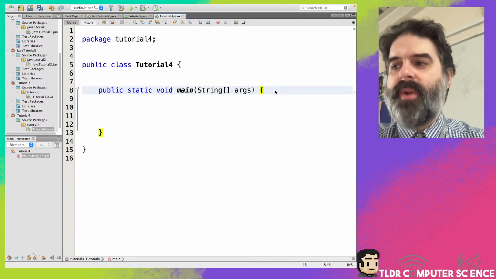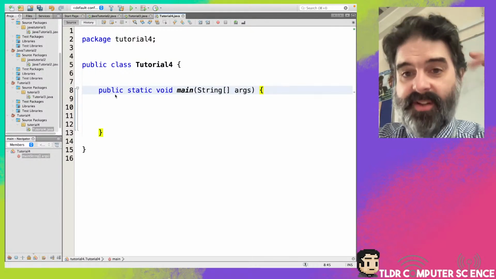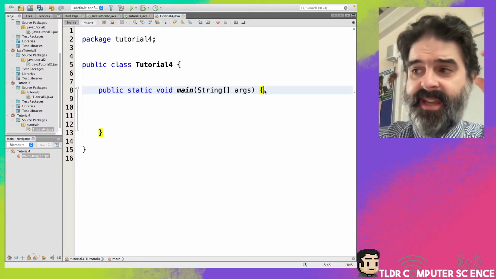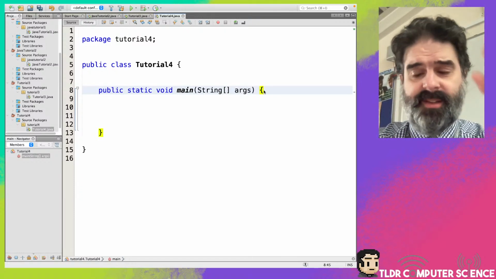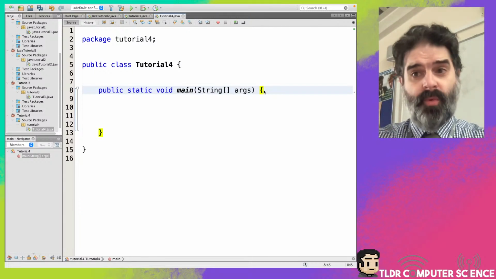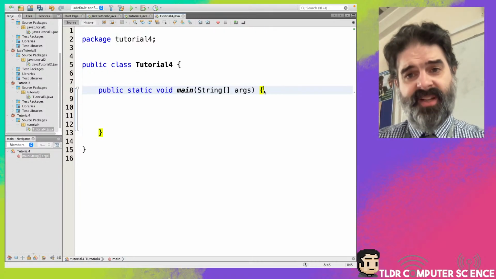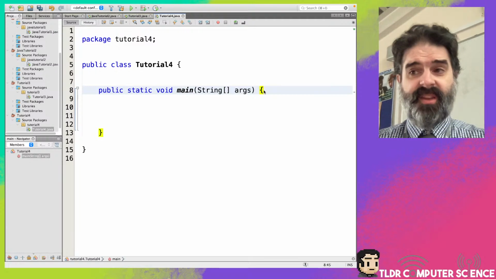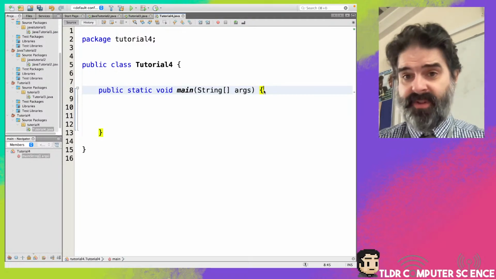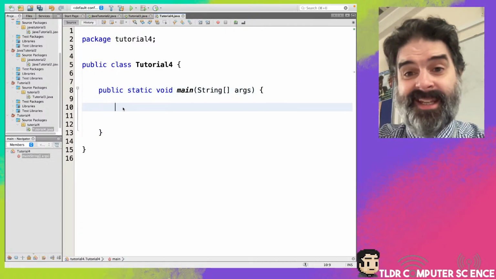A bit of a reminder as well about indentation. Indentation is not necessary in Java because you're saying where things begin and end by using curly brackets, so where the scope is, and you say when the end of lines are by putting semicolons. So technically you could do the whole thing on one long line. I wouldn't advise that. But we do want to do indentation for readability. It's going to make it much easier for you to maintain and look at your code and for other people to see your code. So in here, when I write the first statement, I want to do it indented inside.